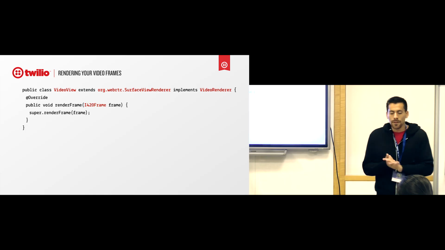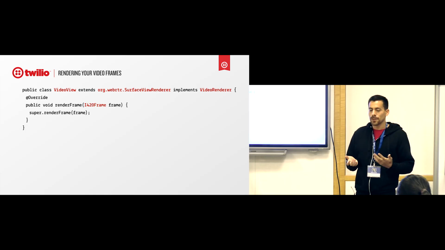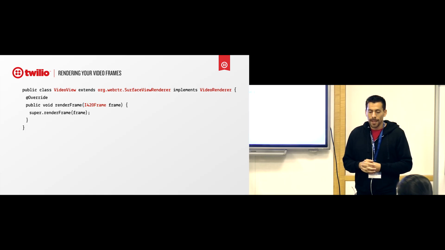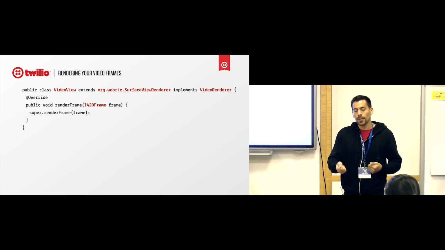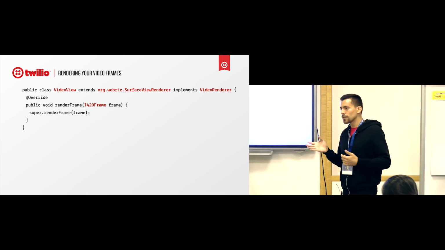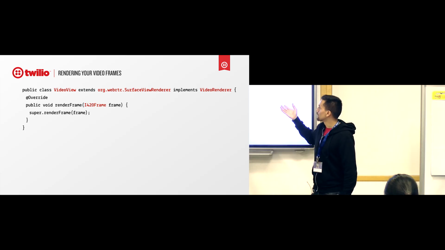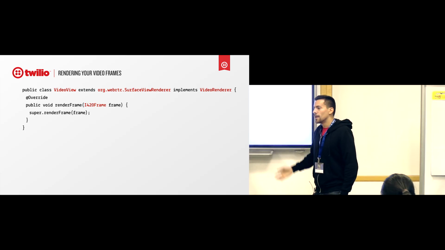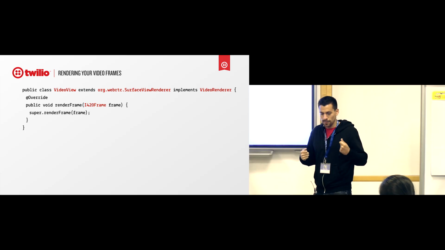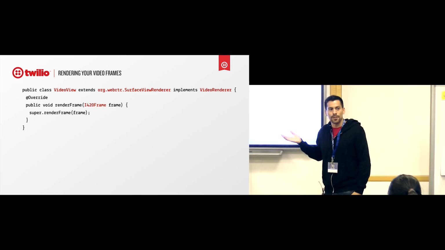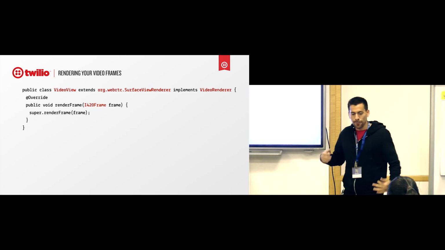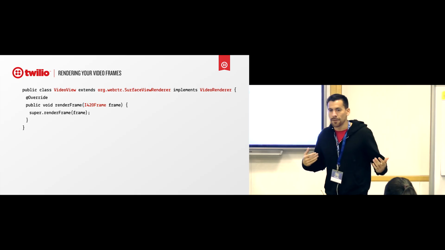So the video view, as I mentioned earlier, is a renderer. What we do is we implement this video renderer interface, but we also leverage an existing renderer that's provided by WebRTC. We think the WebRTC library itself is really powerful, so we leverage it wherever we can. We don't want to reinvent things that already work really well.